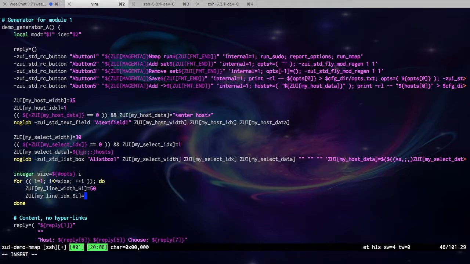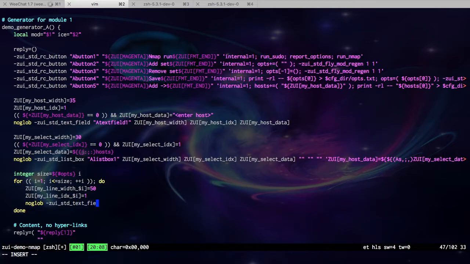And now standard text field creation. This is the ID of the text field. It must be unique.